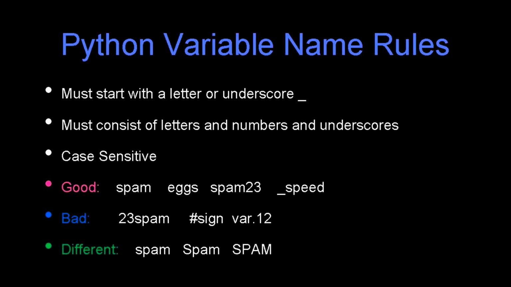First, names must start with a letter or an underscore. Second, they can only include letters, numbers, or underscores as characters. Third, there is a certain set of words that we cannot use as our variable names. We discussed earlier that these are called reserved words or keywords. And finally, remember that names are case sensitive.